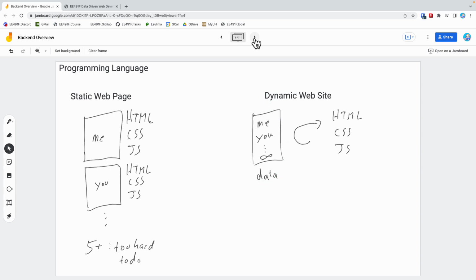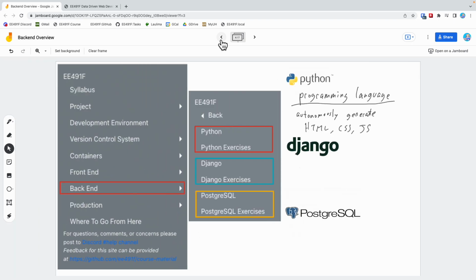Basically, it's going to provide a view, a presentation surrounding our data. Okay, so that is the intent of the programming language.